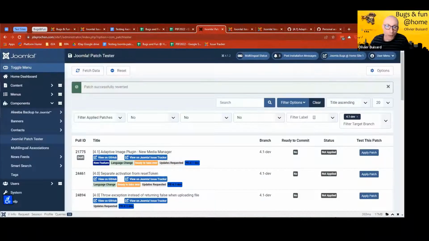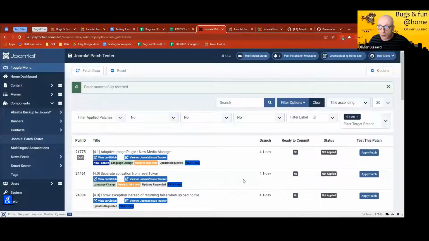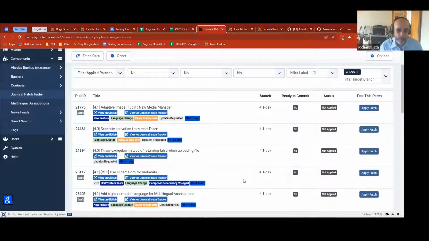You don't want to have too many patches working at the same time on your environment, because one can mess up the other. So you should have only one patch applied at a time. Theoretically you can apply more than one patch if they don't touch the same files, but you should not do that.